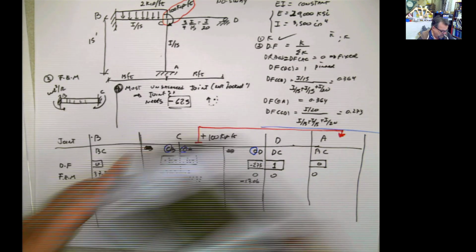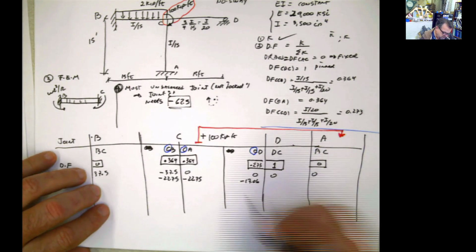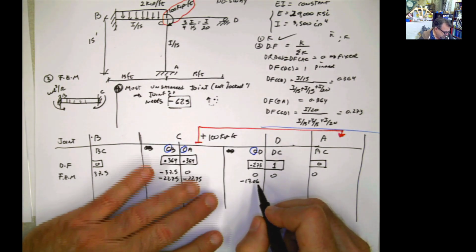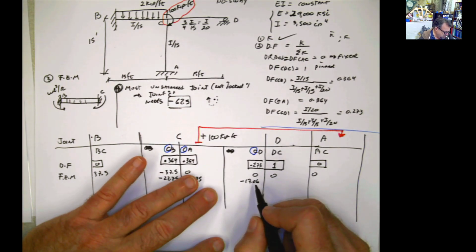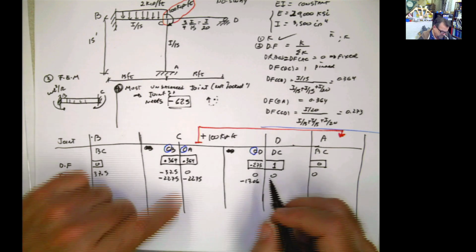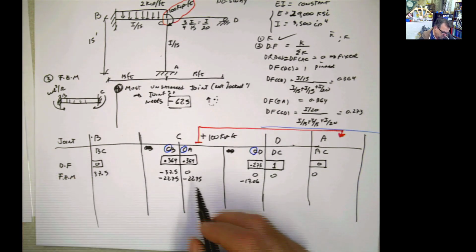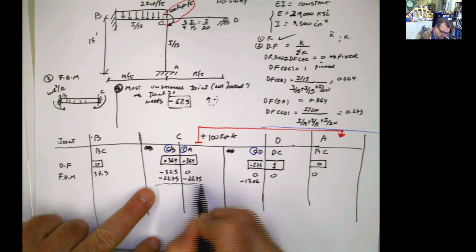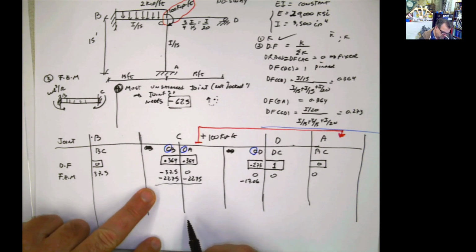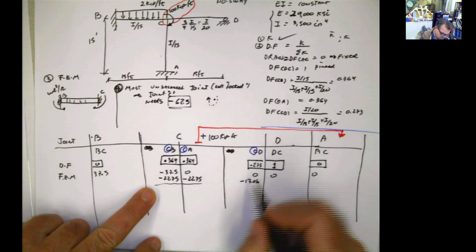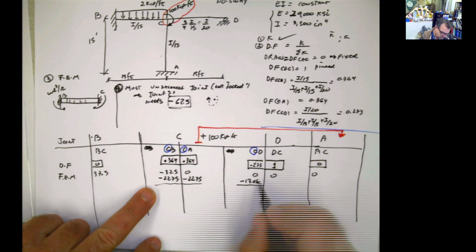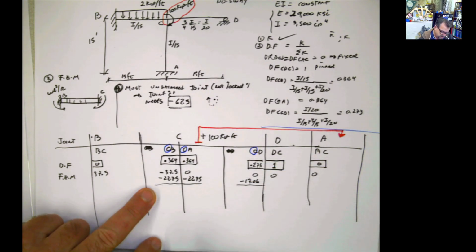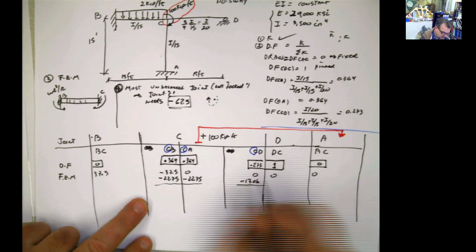Now let's take a quick look at what is happening here. This 17.06 is supposed to be, first of all, this one is now balanced, this joint. With this, you can add the three of them and now the joint C is balanced. That's what we just did here, right?